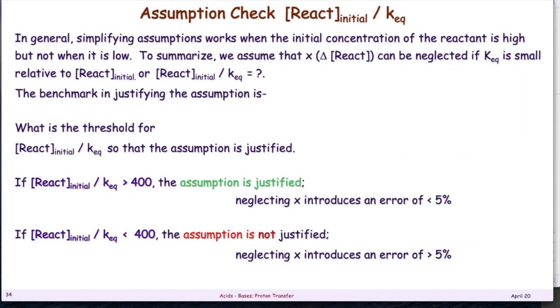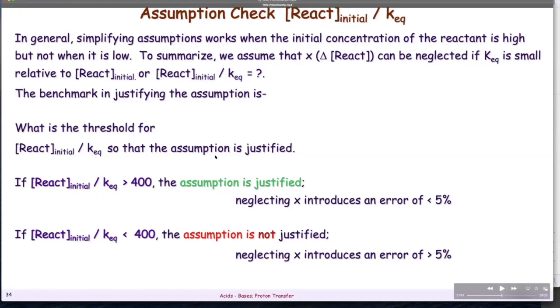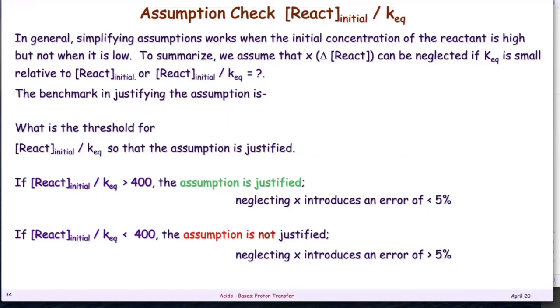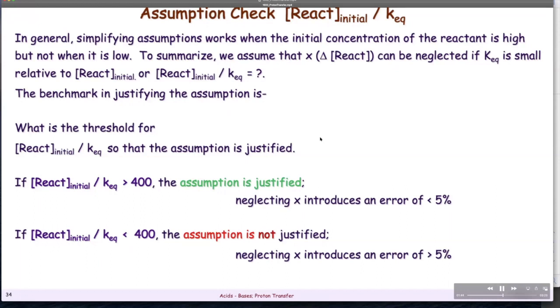Again, I want to remind you to do the simplifying assumption. Double check to make sure that you don't have to do more than one iteration. And generally, if your Ka or Kb is on the order of 10 to the minus 3, 10 to the minus 4, definitely you can make these simplifying assumptions. You don't have to go to the quadratic, in other words. And if you do the shortcut that I showed you, you are doing simplifying assumptions.